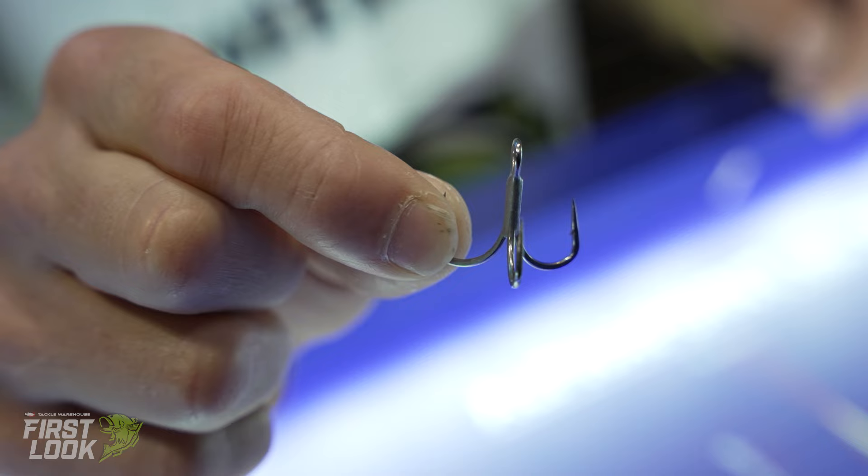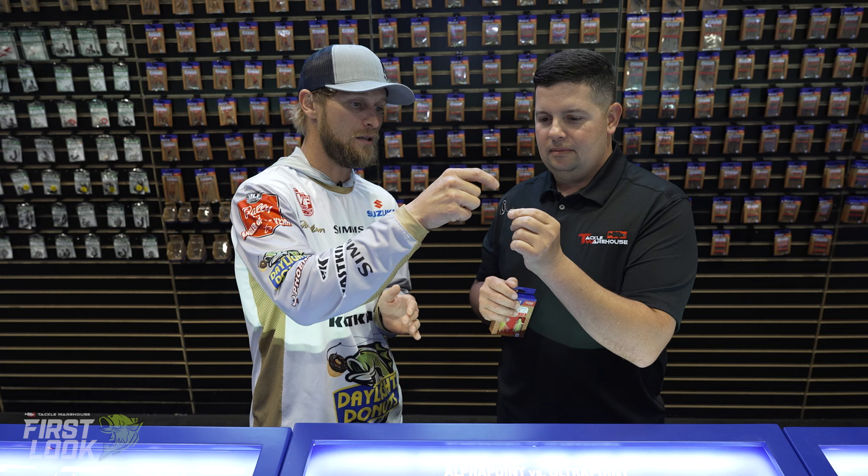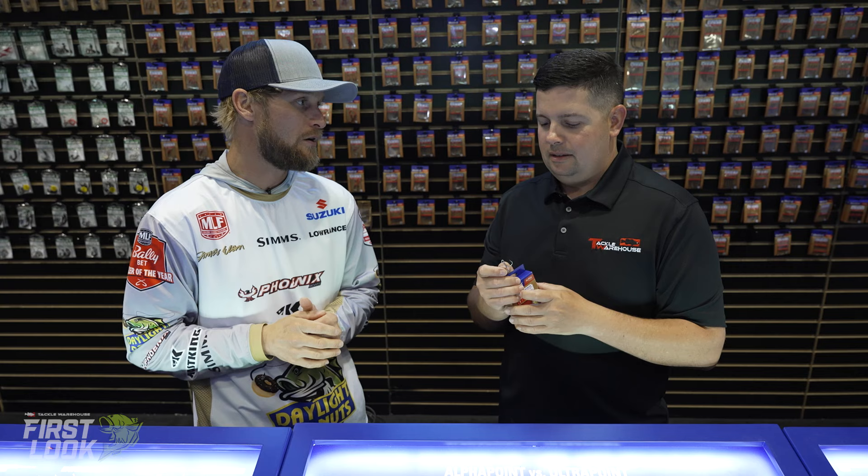Next up from Mustad — could there be a better crankbait hook on the market that's ever been developed? Probably the most popular hook ever designed — the Mustad Triple Grip. This is a hook I've been throwing for years and it's especially good for largemouth fishing. Just something about the way a largemouth eats a crankbait — this gets them pinned and keeps them from throwing that bait with all that big head shake. New for this Triple Grip this year: new wire construction, slick coating, alpha point technology — it's sharper. And the biggest thing for me is the inline eye. Now we have an inline eye that's in line with one of the points of the treble hook. So say you put this on the belly of a crankbait, you can have it cradle the bait's belly and you have more hook points out towards where you're going to hook a fish instead of fighting the bait and skinning it up.